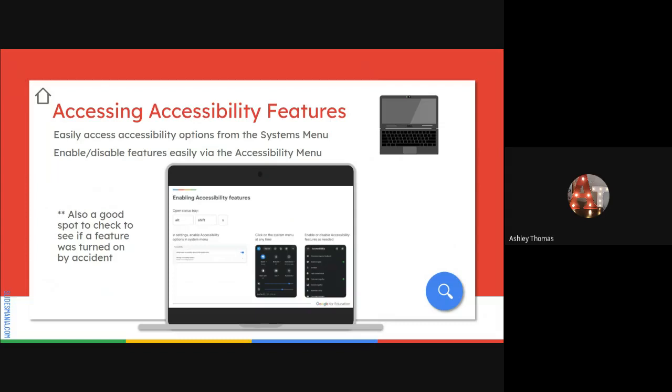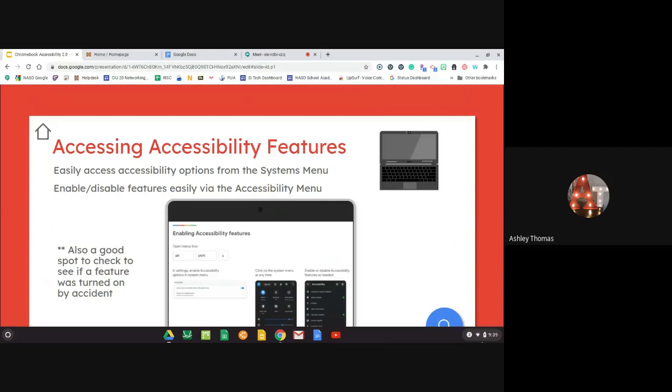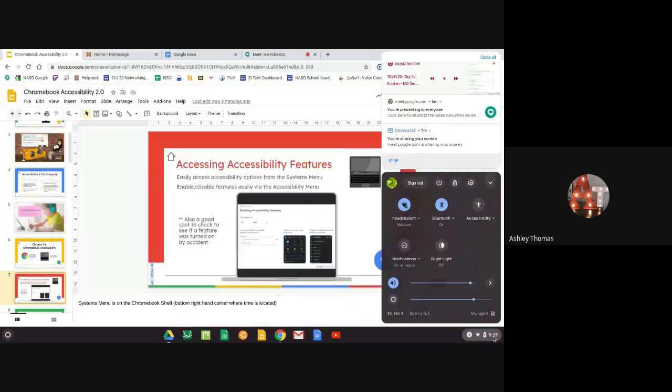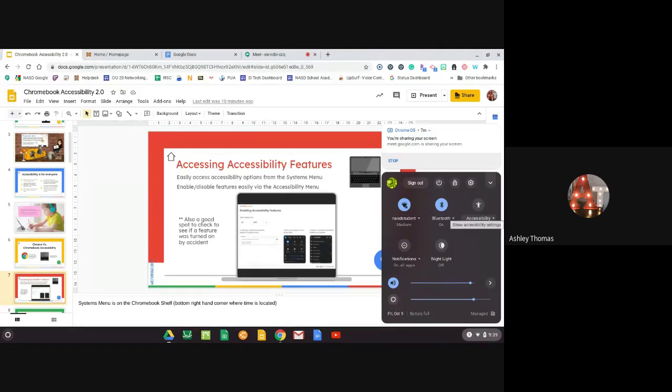What your students can do, I'm going to minimize this for a second. As you can see here, we have our time at the bottom corner. And if I turn this on, right now I have my accessibility person right here. Some of your students are going to have this because they've already turned it on, but if they haven't, they can go into the settings.